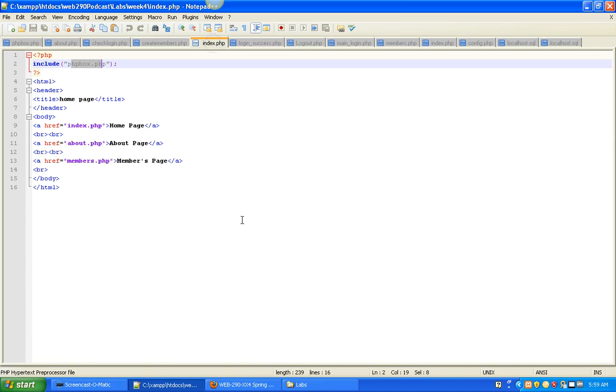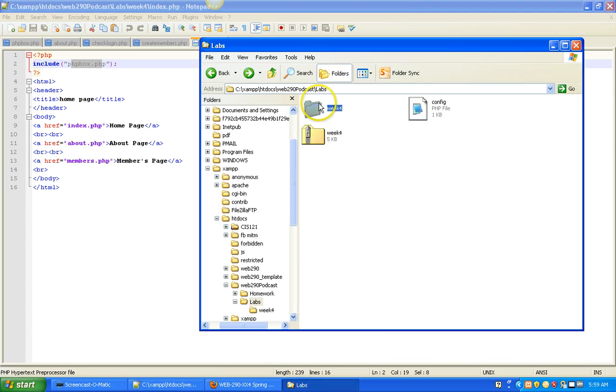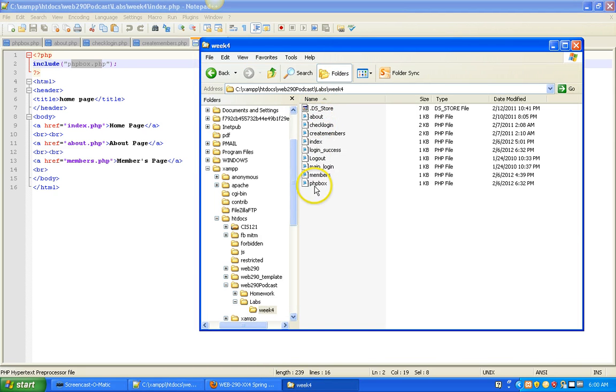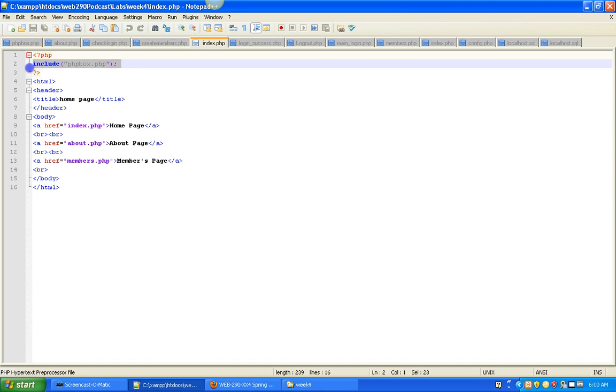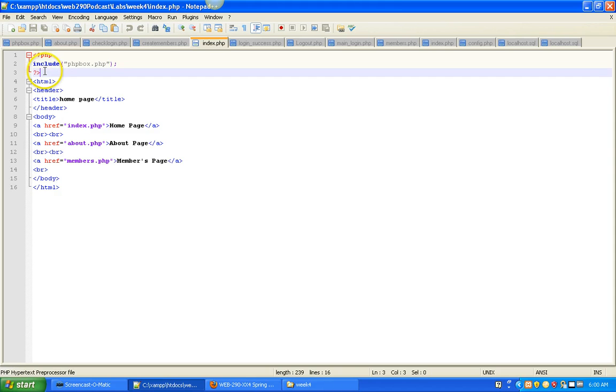Then you'll go into the index page of the lab, and notice we have a number of PHP pages in here. Index is the initial launch page, and as soon as they come to the index page, you'll notice there's an include statement, which the notes go over, that allows you to include other PHP pages. It's just 3 lines of code.